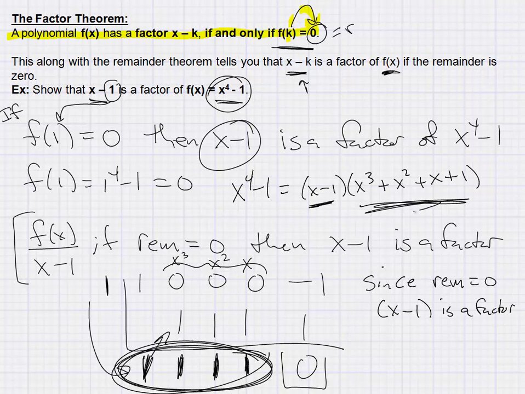Okay, so either way, it depends on the question. You know, if a question just says show that something is a factor, you simply could just take this number that's being subtracted here, plug that number into the function and see if you get 0. If you do, it's a factor. Fine, but if the question said find all the factors of this, okay, then the second method is probably better because it gets you more factors.